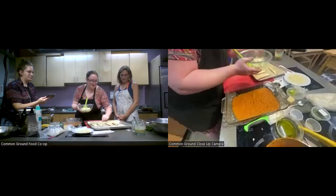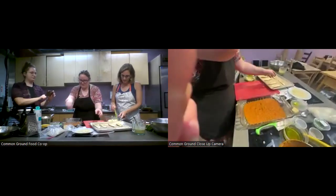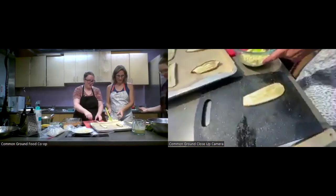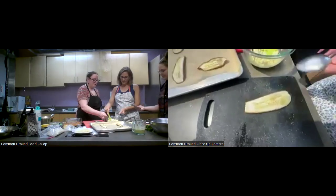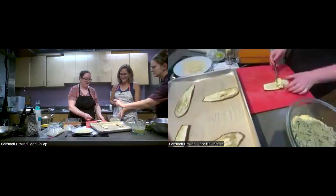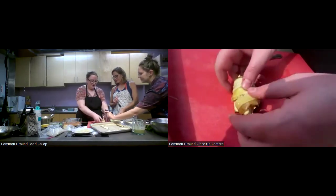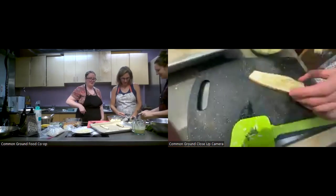I will show how we do this. We're going to take our eggplant slices. We're going to need a spoon, and we're going to carefully load one up here. There's really not a measurement for the filling. It's really just how it's going to fit, so usually just a spoonful will be fine. We're going to start putting the filling on the end of one, and then just use your hands and roll it. Ideally you want the seam to be face planting into that sauce so that it doesn't unroll.